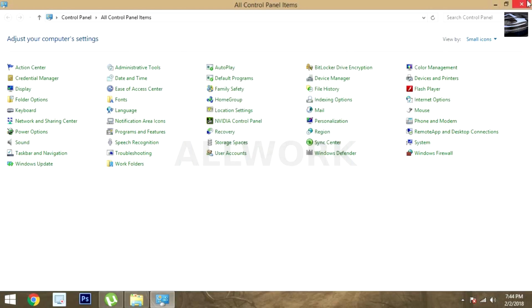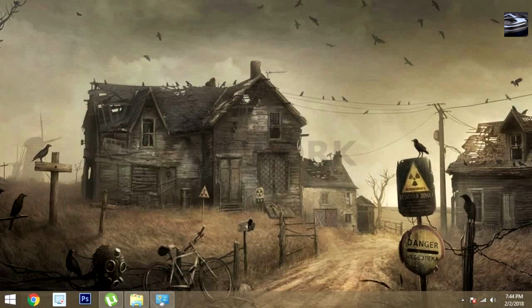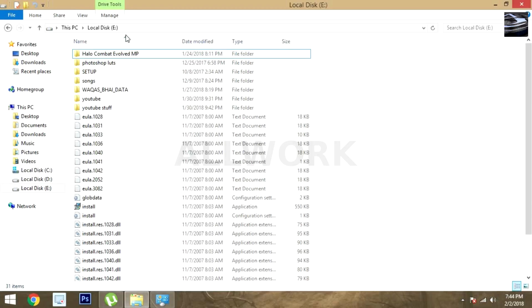Okay, now your folder is completely invisible. As you can see, there is no Sherlock folder.